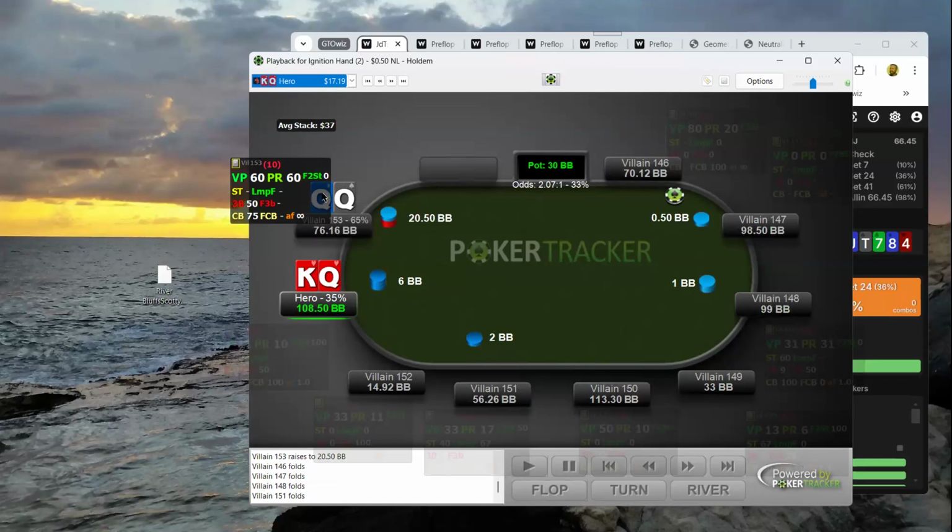I'm curious why I continue here. Is it a pure fold in solver land? To this size, probably. Yeah, that's bigger. I don't think solver's gonna make it this size 4-bet. That's right, that's too big a 4-bet. Yeah, just fold. Which he's supposed to go to, like 17? Yeah, 2.3, yeah, probably like 15.